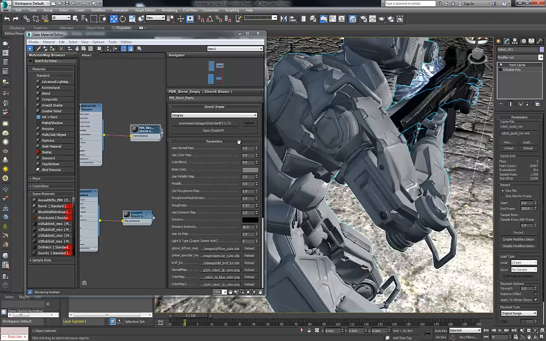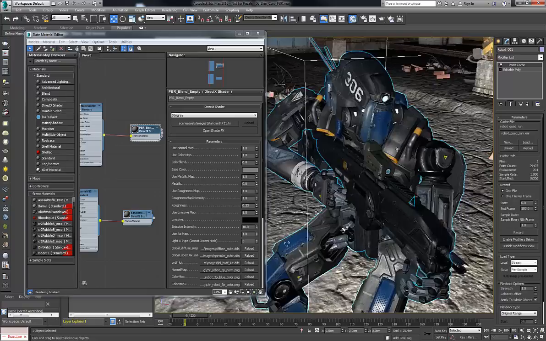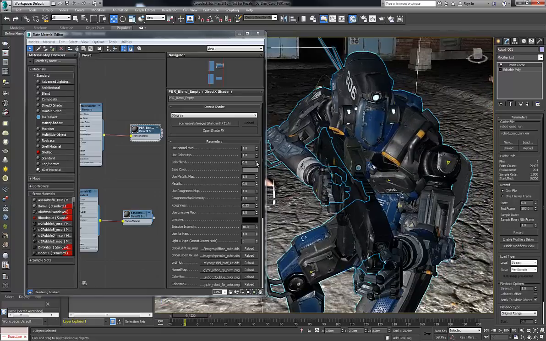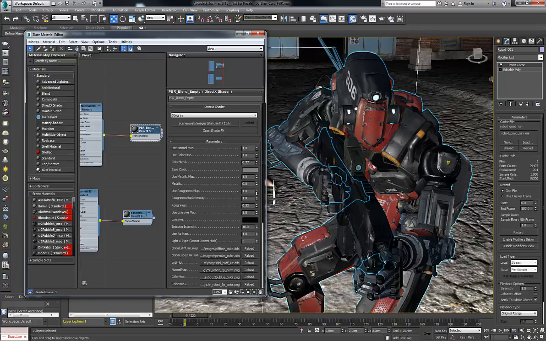Also with color blend, let me just put the color back on. And you can see here with the color blending, we can just go through and we can change. So you can see here it's set up, ready to go for Stingray. So yeah, where's that color blend? There we go. We can keep going with that. Change it whatever colors we want.